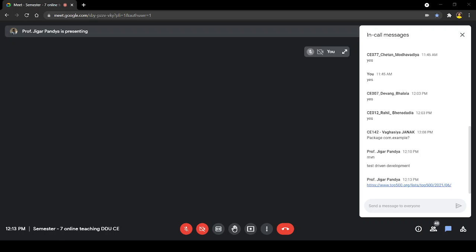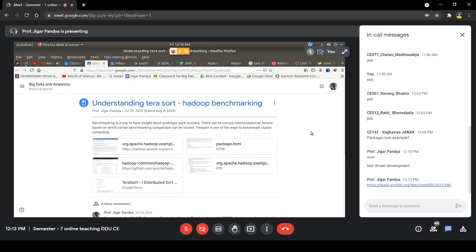That is a little blurry, so you may explore more about it. Is the terabyte the total size of the data, or 1 terabyte of records, where a record can be of any size up to a certain number? You just find that out, but otherwise benchmarking is a way to have insight about prototype work success.